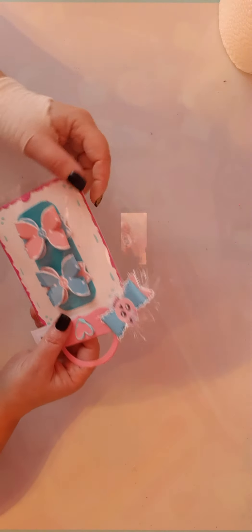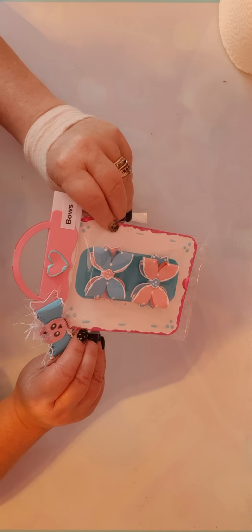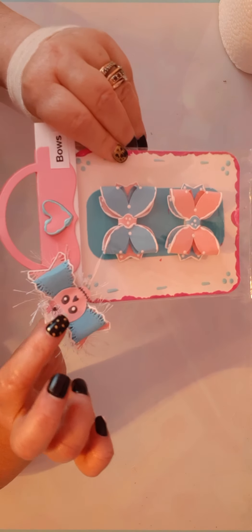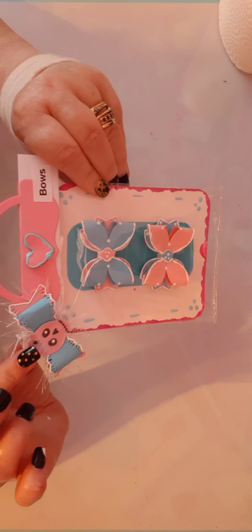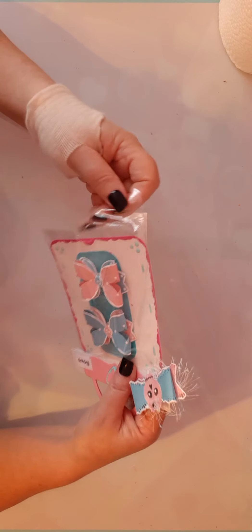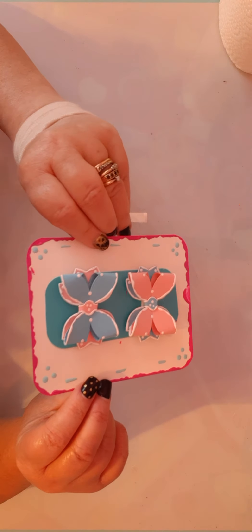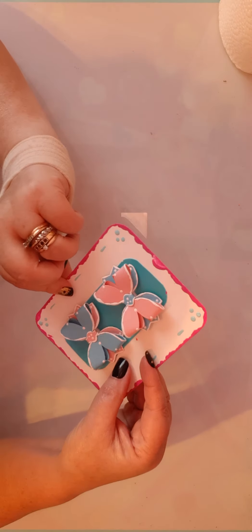I did these little bows here, and I thought they turned out really cute. They're just little mini bows. I did this little bow with the fussy cut — the little skull out of the Pinkaboo paper — and put it in this little package here. They just turned out really cute. And she can use those however she likes.